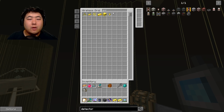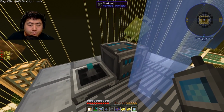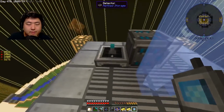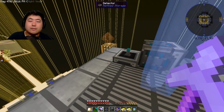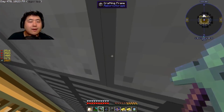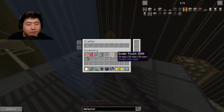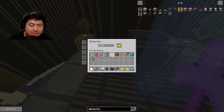That's sick. Okay, cool. So what this means is that I can now take things, right? So if I'm like, hey, you know what? I need to have my glowstone dust or something, I can now put these in here and they'll automatically craft stuff. That's so cool. Obviously, I'm going to need to make a better system for this, but that's actually really awesome. So I could tell this thing to craft me water buckets, for example, or something strange like that. I can do all kinds of junk with this. That's actually really simple to set up too. It's not even bad. You just need to have a detector and a crafter, and even I can figure this out. So yeah, this is easy. This isn't bad at all.